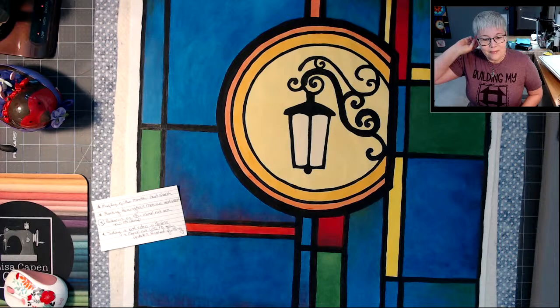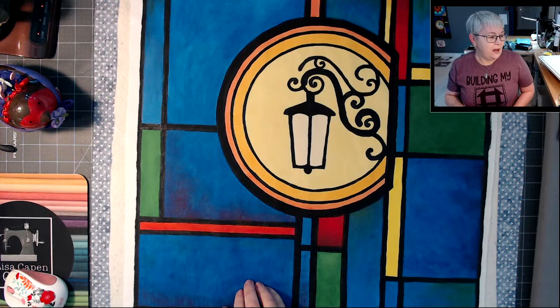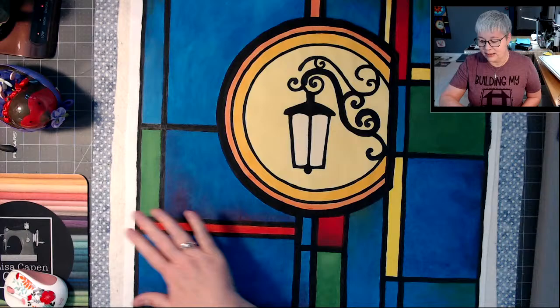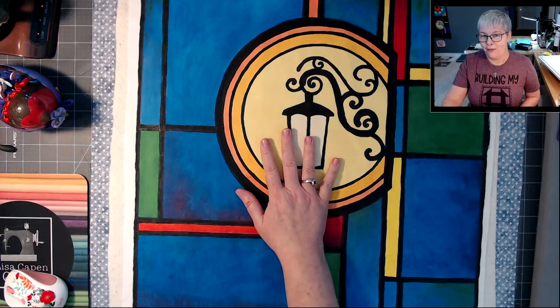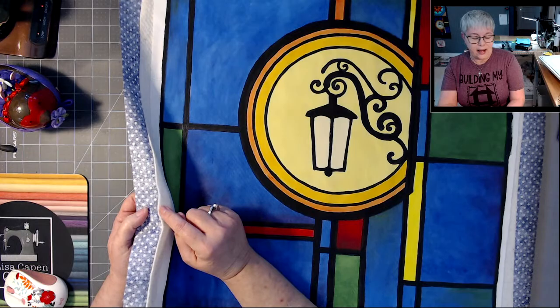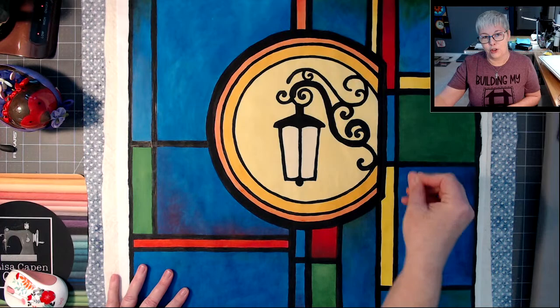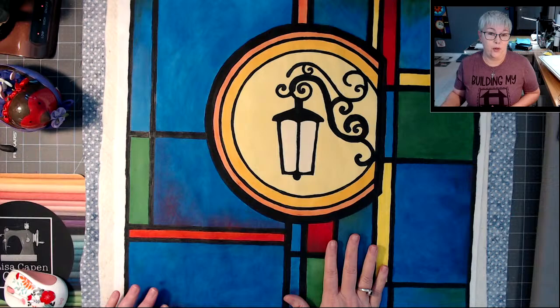Okay, we're on to quilting. So let me catch you up to what I've done to this point, okay? Last week we painted the inside, it dried, and I heat set the entire quilt. So now the paint is really smooth and it's softened up. And after I heat set it, I have glue basted my layers, right? I have a piece of thin, warm, and natural batting, and I have a quilt backing, and I glue basted my three layers so that I did not have to put the pins through the painted surface and leave a permanent hole in my quilt that I didn't want once we're done.